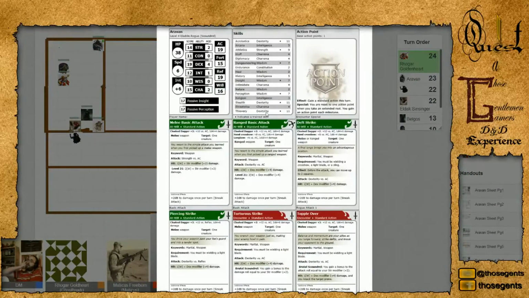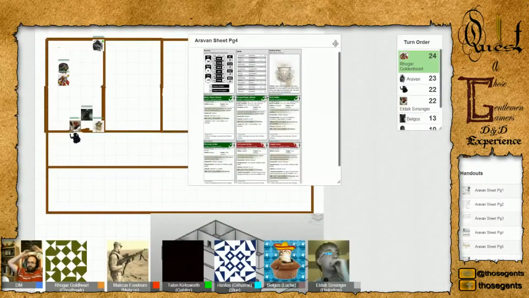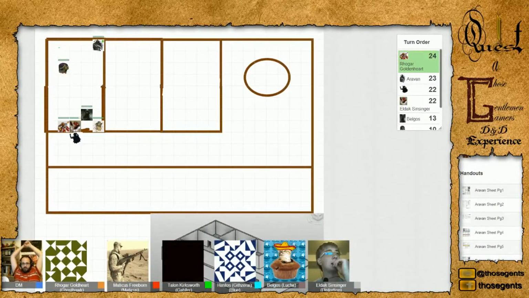Alright, so I'll move next to Eldak. Okay. You're at a -2 to hit melee from here. Yeah. Okay. And I'll end my turn there. All right, good.